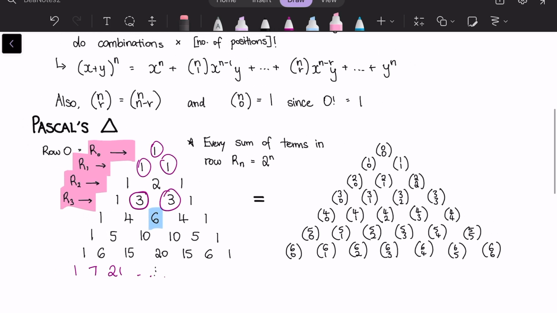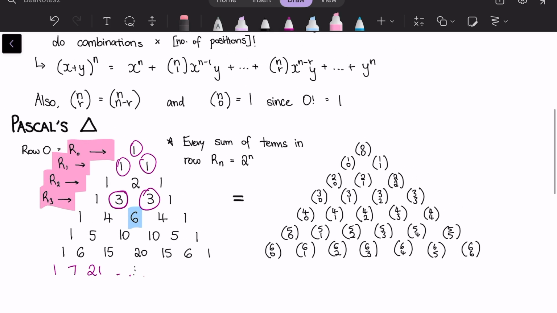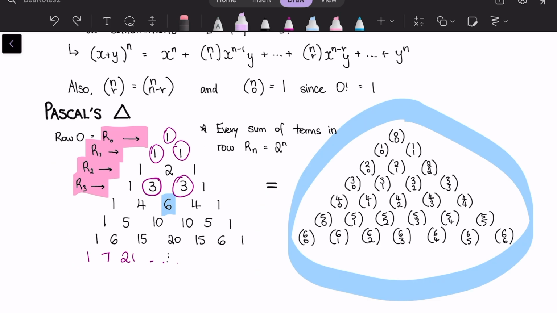And you can also rewrite Pascal's in this sort of form, because each row in Pascal's corresponds to a row in the other sort of triangle. So they're actually the same thing. This is just how Pascal's is derived, I guess, because it's each combination of things, right? Like 4 choose 1, 4 choose 2, 4 choose 3, 4 choose 4. And if you order them like that, that's how you get Pascal's.